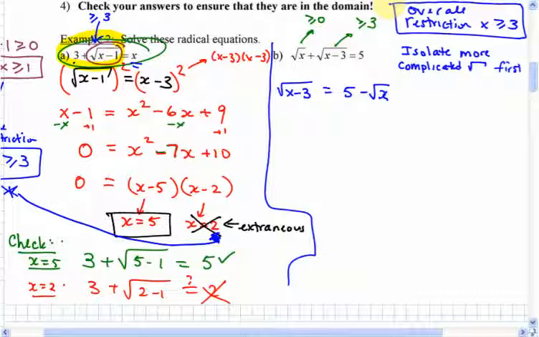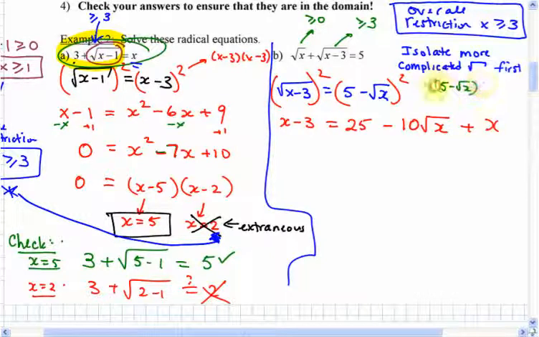I've separated the two square roots, one on the left, one on the right. What should I do next? How about square both sides? So go ahead and square both sides, please. What's x minus 3 all squared? That's x minus 3. What's 5 minus root x all squared? Well, once again, be careful when you expand this out. This is 25 minus 10 root x plus, and root x all squared is just x. So once again, if you're not too sure what I did here with the square, remember it's 5 minus root x times 5 minus root x. Go ahead and distribute.